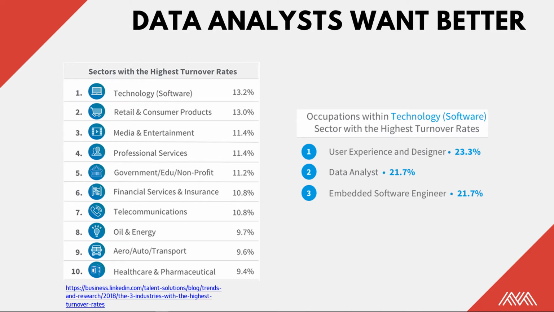So this comes from a LinkedIn jobs report. So we're going to see the sectors with the highest turnover rates on the left here. Technology is the first one, 13%. Not really surprising. Let's drill down on that a little bit over here to the right. Here are the occupations with the highest turnover rates. And the second one there is data analyst. So we're saying that we've got one of the most highly turnover jobs in a very high turnover industry. Maybe there's a link there with people just spending time on low value or low enjoyment, really, activities. So I think there is a training and an engagement and a retention story to tell with just spending a lot of time cleaning data. Maybe there's a way to improve that.